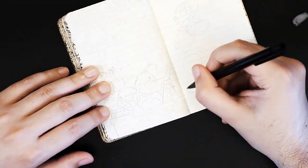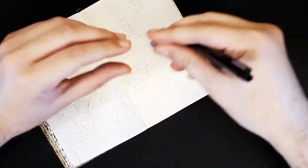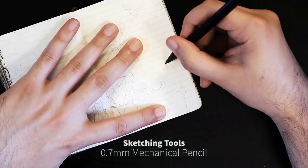So with the idea in mind, I start with the sketch part. I know that there are a lot of special pencils for drawing, but in this video I'm using just a normal 0.7 mechanical pencil.